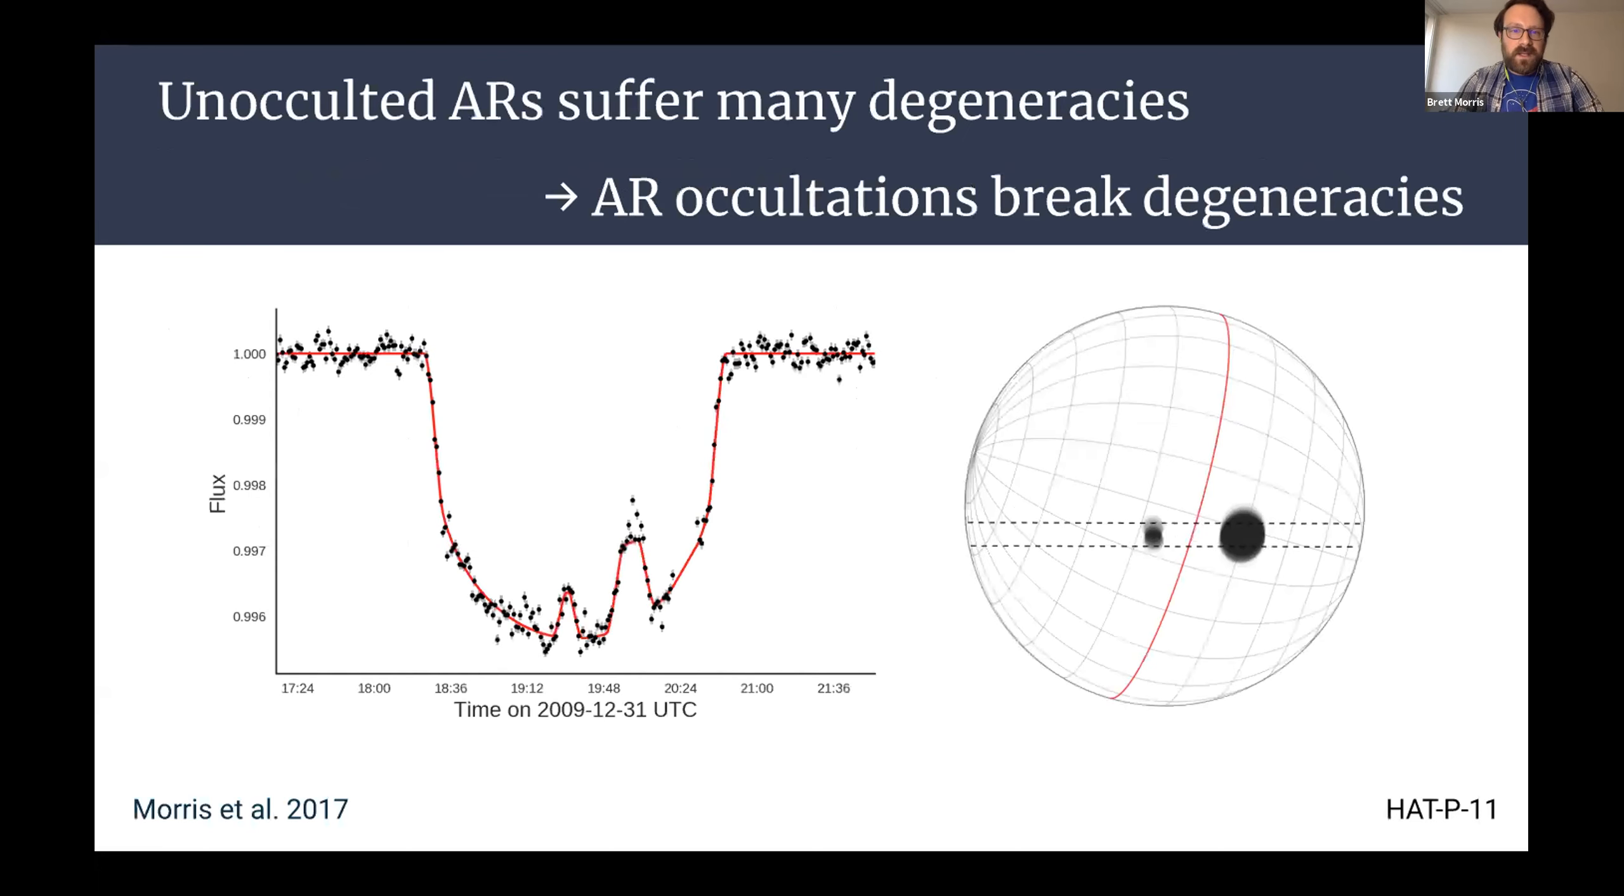And so just to depict this graphically, I am a tremendous fan of HAT-P-11 and there will be a slight bias towards HAT-P-11 in this talk. And here's the first glimpse of my bias, which is that on New Year's Eve of 2009, there was this incredible eclipse of the host star HAT-P-11 by its hot Neptune or warm Neptune size planet. The planet transits from near the south pole to near the north pole of its star as depicted by the region with the dashed lines on the right. And so it moves from left to right across that transit chord and it revealed to us during the transit event two spot occultations, which are the peaks in the light curve on the left. There are peaks because less light is missing when a spot is occulted by the planet than when the spot is occulting a brighter region of the star.